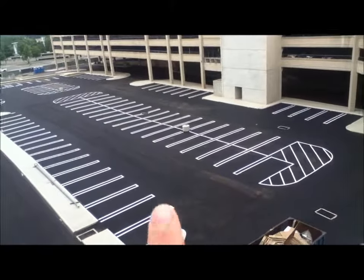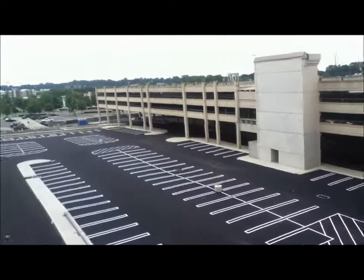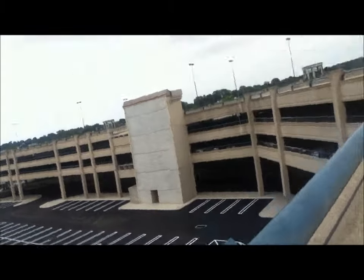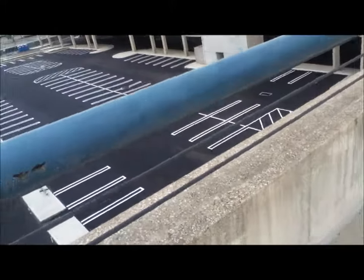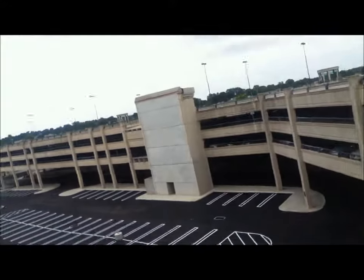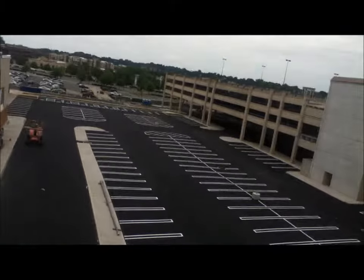If you look down there, that has a little bit of wires and stuff sticking out of it — and over there too. Those are where the street lights, the street lamps, are going to go. But it's not going to be there for long, because the new expansion — the one that runs from there all the way to here — is supposedly going to take this whole part of the east parking deck, demolish it, and build a new part right in this spot, connecting to that older part.